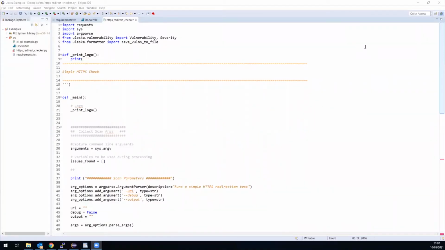In this video, we're going to show how to add custom tool scripts into the Uleska DevSecOps platform. The Uleska DevSecOps platform is extensible with any tooling that you need to put in. This could be dynamic testing, it could be static analysis of source code testing, something that's going to check your AWS or GCP configuration, etc. Really anything that you can write a script to test that can then be put into the Uleska system.